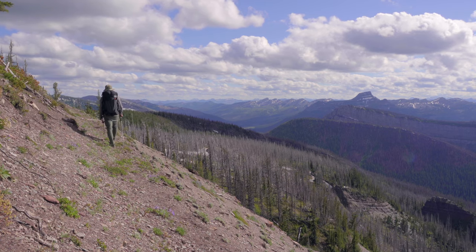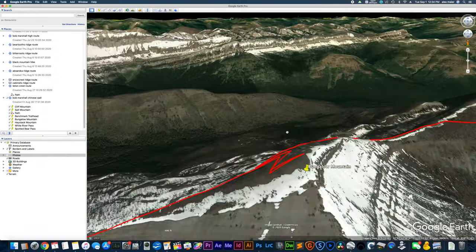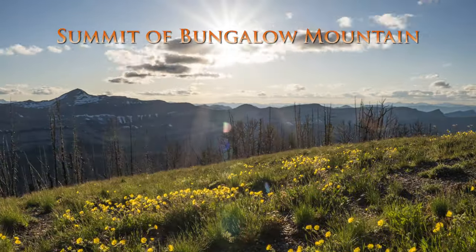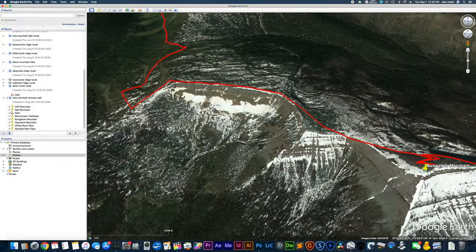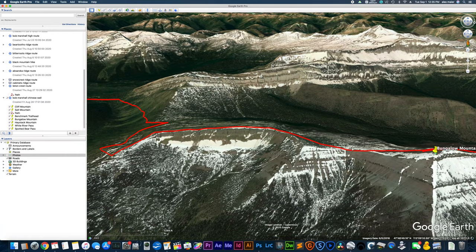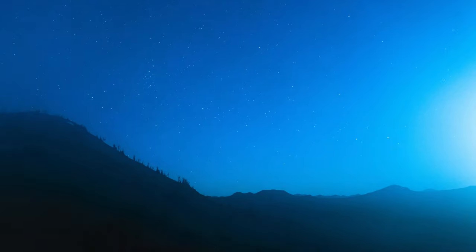Follow the trail along the ridge. Right here there will be a little side trail going up to the peak of Bungalow Mountain, and that is definitely worth it to take. The views up here are just incredible, and it's a really cool place to watch the sunset if your timing is right. Just after Bungalow Mountain, down here there's a little saddle on the ridge with some tree cover, and this makes for a pretty good place to camp. Just know that there is no water, so you have to plan ahead for that.